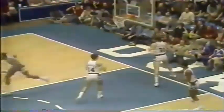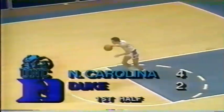I think I gave the basket last time to Worthy. It was Jordan, and Jordan takes his second shot. He got it. So Jordan has 2 baskets, 4-2. Carolina not putting any pressure, just letting them know they're there as they pick them up at midcourt. Those outside shots are so important early against the Duke zone, and Michael Jordan's hit 2 in a row, much as he did against North Carolina State the other night.